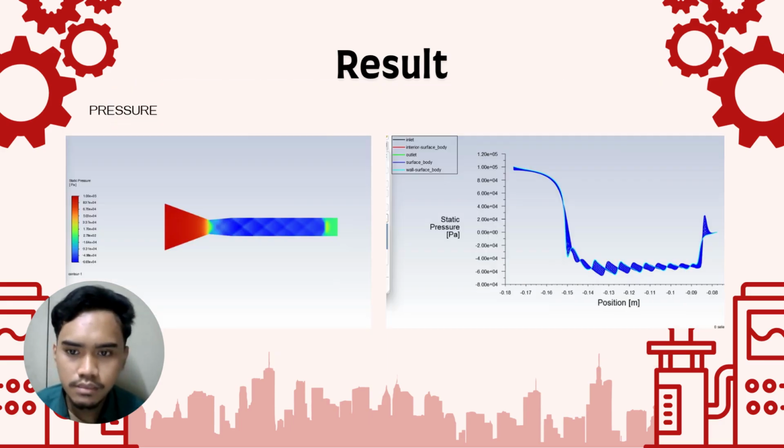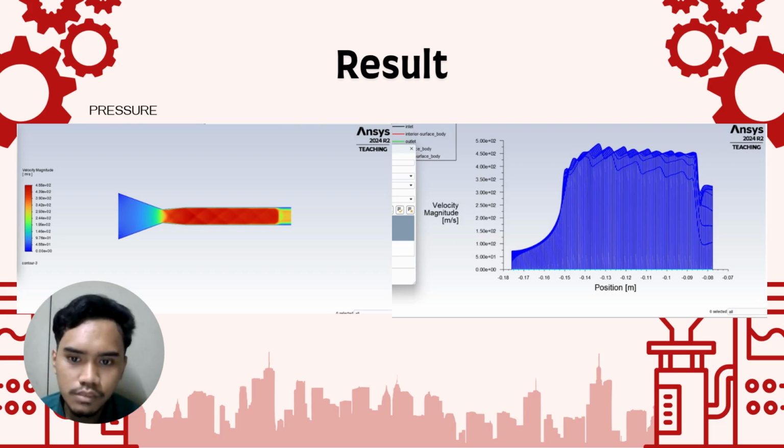So as a result, this is the pressure result, which we can see in the contour. The convergent one is higher, and then entering the throat, it drops in the supersonic boundary, which we are going to talk about after this. So the maximum pressure at the throat is 3.37 times 10 to the power of 4, which is lower than what we said earlier, because there is a pressure drop at the throat.